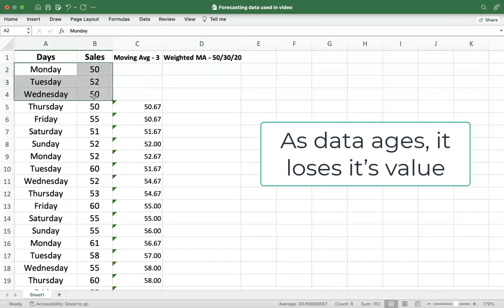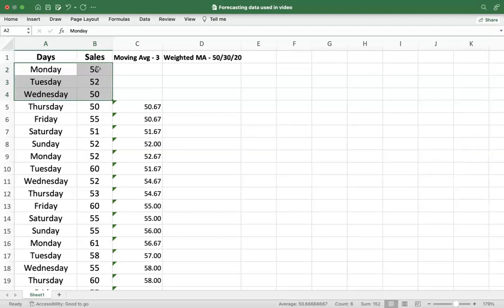So for instance, let's say in this case, Monday, Tuesday, Wednesday. We already have these three, which means let's say today is Thursday, and we want to see which of these three values is more valuable. I would say Wednesday is more valuable because that is the recent one, followed by Tuesday. And Monday is least important, it's least current. So we recognize that as data ages, it loses its currency, relevancy, and value.